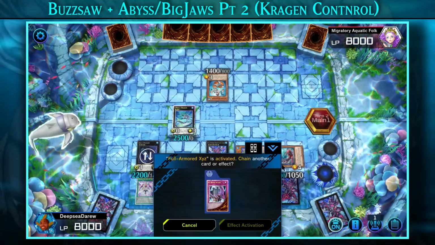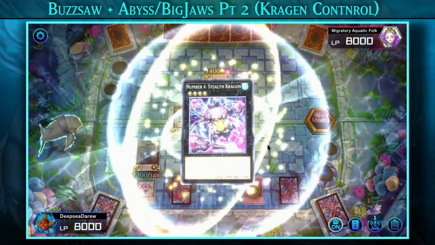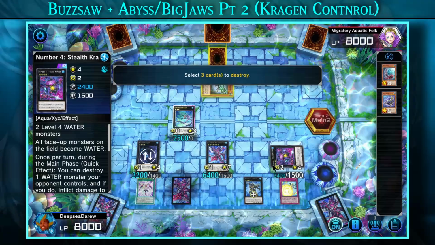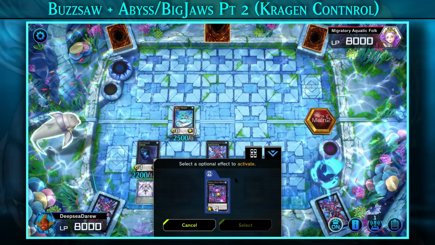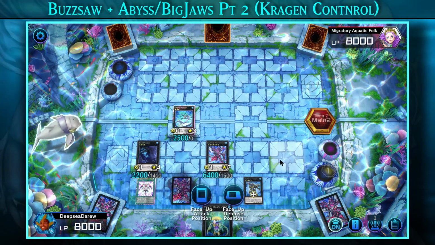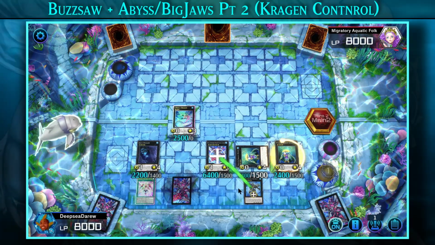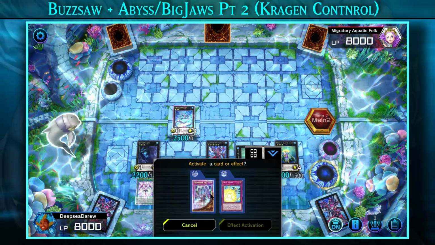At some point during your opponent's turn, you can flip over the Full Armor trap card and special summon Kraken onto the field. Kraken will pop a card, and then you'll activate Virtue Stream, targeting the Stealth Kraken, to pop 2 more cards. In the graveyard, Stealth Kraken will activate its effect, and we'll use it to special summon 2 Kraken Spawns. The Kraken Spawns will attach materials from the graveyard to themselves as material. We'll equip one of them with Shark Drake, and the other one with anything else except Kraken.